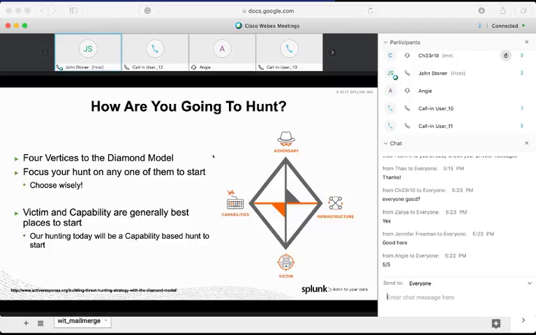What I want to focus on, and generally where people tend to focus, is starting the hunt from a capabilities perspective or the victim perspective, because obviously we know who the victim is: we're the victim. We want to figure out where to go from there. But we can also start from a capabilities-based hunt. Those are generally the 2 places you often start. You don't always have to, but those are the places we would generally be starting from.